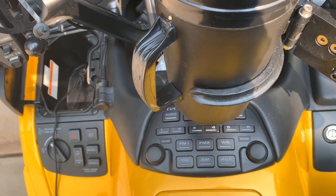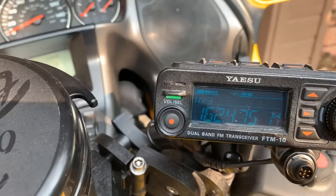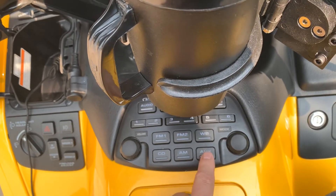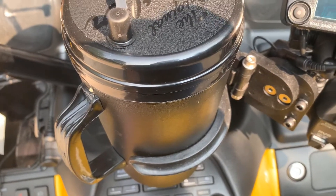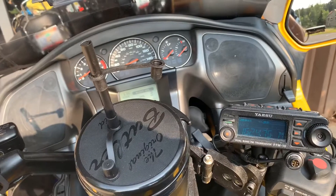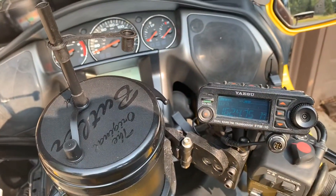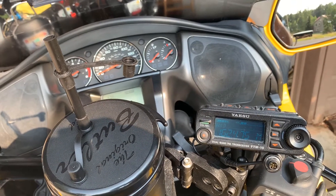One more thing worth mentioning: I routed the audio from the Yaesu — right now I'm listening to the local weather broadcast — to the auxiliary input, which I no longer need since I'm using Bluetooth or a USB stick for audio. So if I play auxiliary, I can now hear it coming out of the loudspeakers: 'loud noise in the lower 60s, northeast wind up to 10 miles an hour.' So if you want to play your two-way radio through the loudspeakers while in accessory mode, it comes in handy. If you're stopping and want to listen to a repeater, it's loud enough to be heard quite a ways.